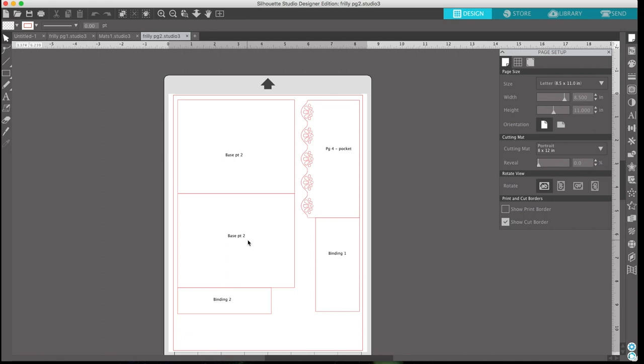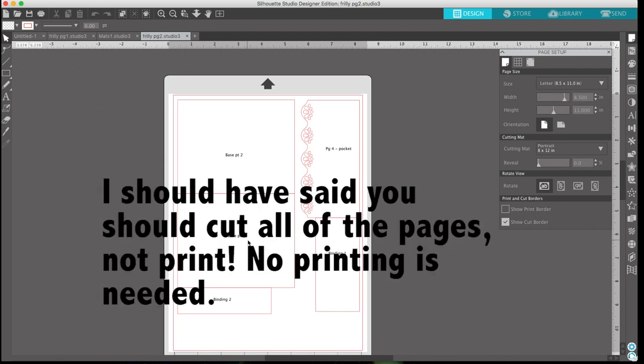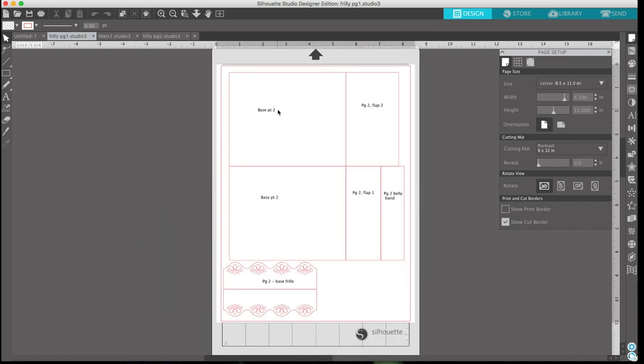And what you should do is print each page, then paperclip them together. And I'll show you. Paperclip them together by page that you cut. In other words, everything on this page will be clipped together as page one. And then do all the rest, page two, page three, page four, etc. Then once you've finished, you can go back and refer and see which pieces go on which page of the book, rearrange them and reclip them together so that you have all of book page one together, book page two together, etc.